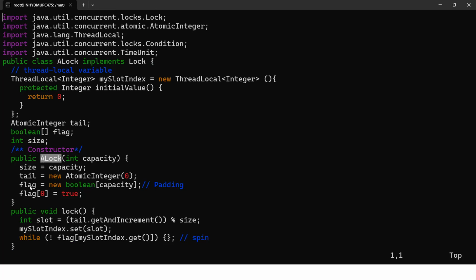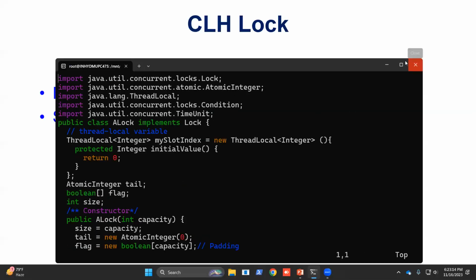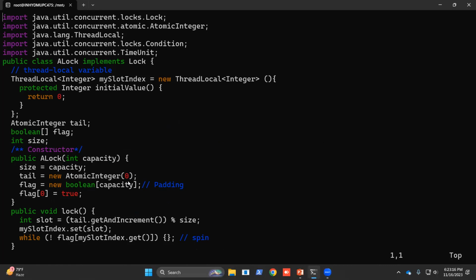And the flag array is also initialized based on the capacity, the total number of threads. Initially, every flag bit is initialized with 0. All right. Now, how to acquire the lock?